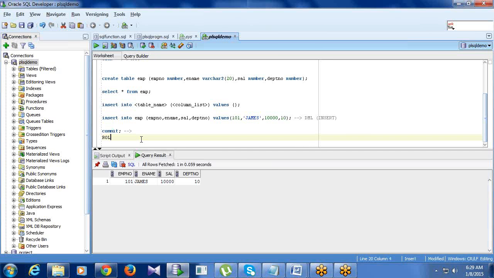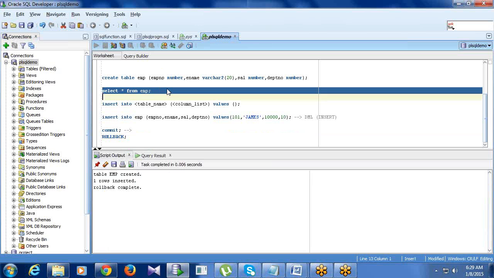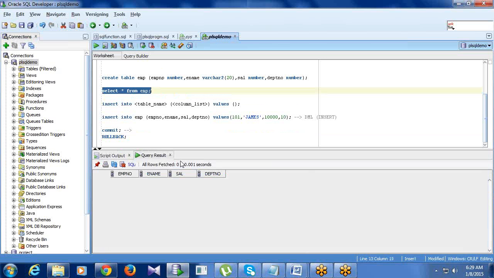And there is one more command called rollback. If I say rollback, it won't store the data in the table. Rollback completed. If I query the table, I won't see any data.